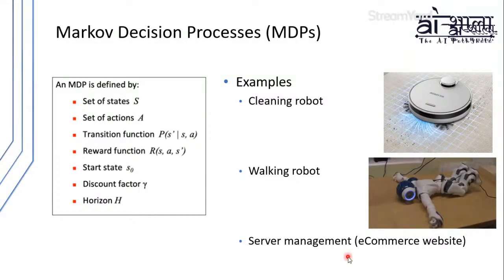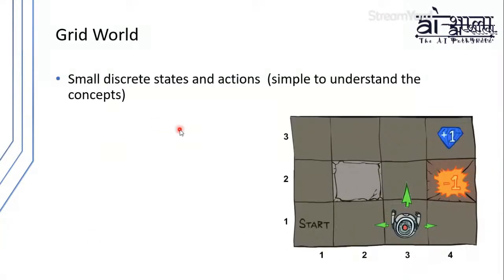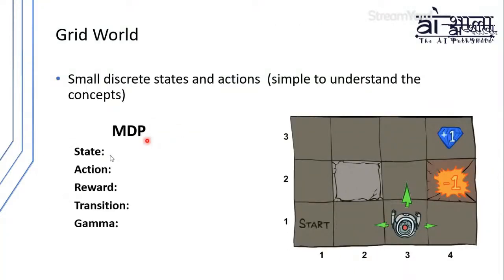I think my PPT was about 30 minutes, so I should skip this slide. Basically here I wanted to tell you what the state, action, reward, transition, and goal are for this environment, where this is an agent, this is a pothole, and this is a wall you can't move through. If you go here, you will die, and the goal is to pick this diamond. Take this as homework: how will you come up with an MDP for this grid world? Okay, so this is a homework for you.